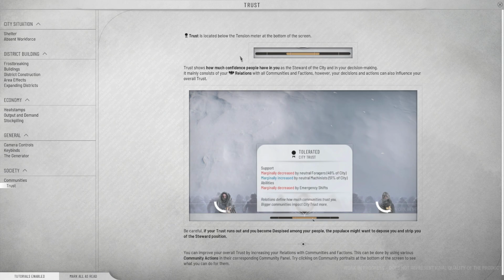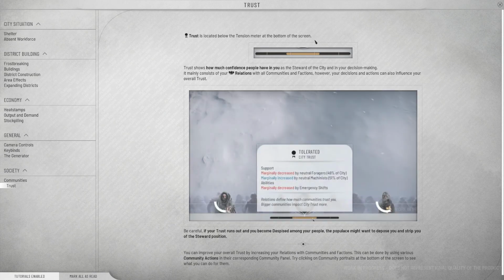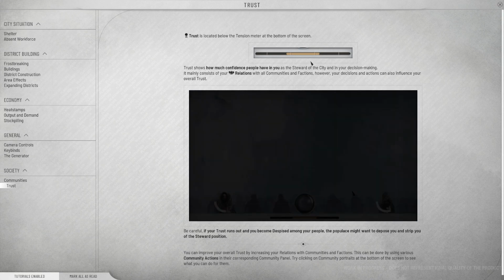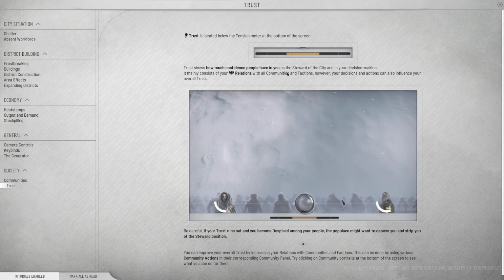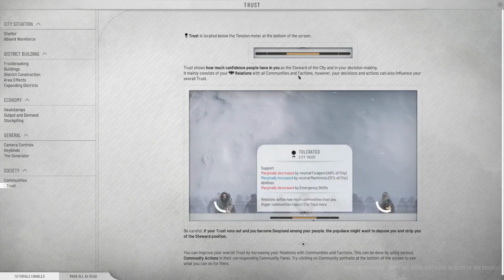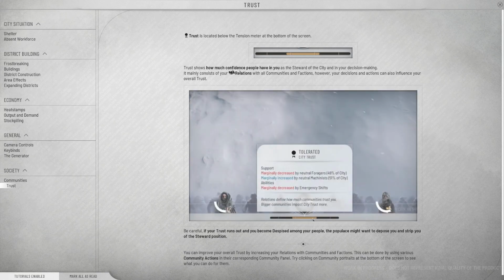Trust. Trust is located below the tension meter at the bottom of the screen. The tension meter. I'm guessing that's the ball. Trust shows how much confidence people have in you as steward of the city and in your decision making. It mainly consists of your relations with all communities and factions. However, your decisions and actions can also influence your overall trust.